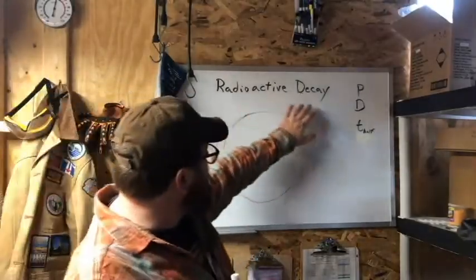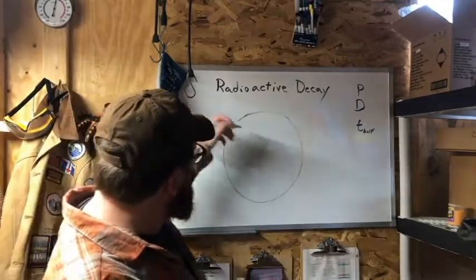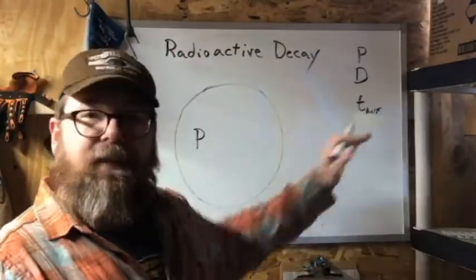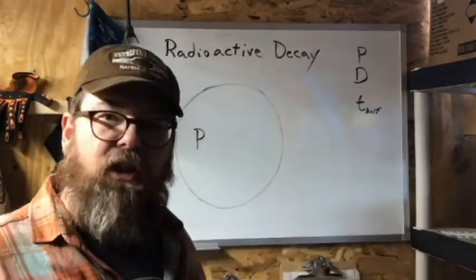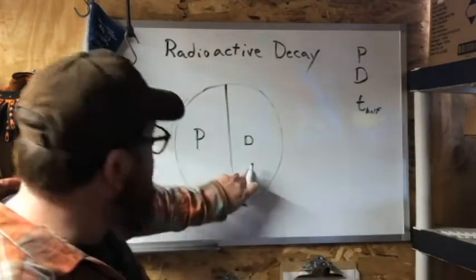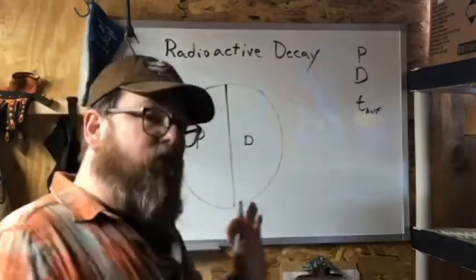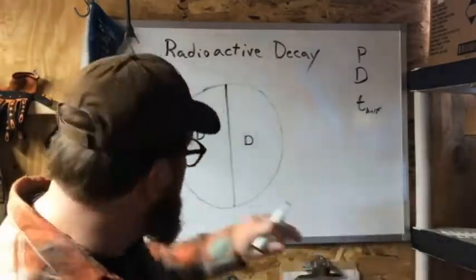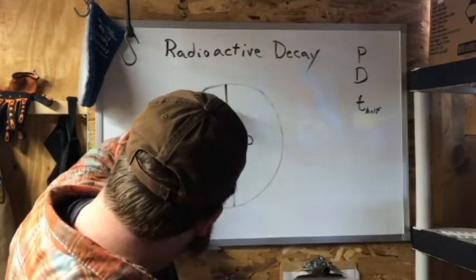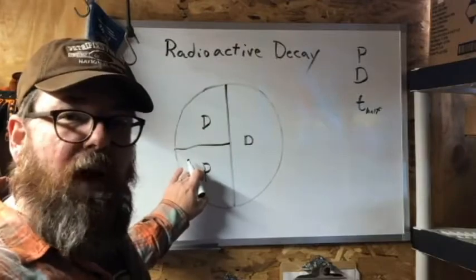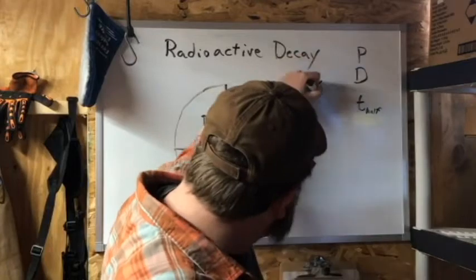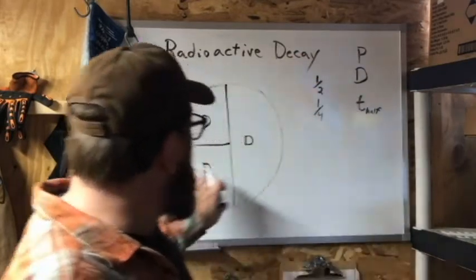Okay, so we have our radioactive decay. We start out with our parent. This is all P. After a certain amount of time, we'll say hypothetically 1,000 years, half of that is going to decay into our daughter. After 2,000 years, so two half-lives later, half more of the parent is going to decay. So we'll have 1/4 of our original after two half-lives. First we have 1/2 decaying into a half, and we have 1/4 left of our parent.